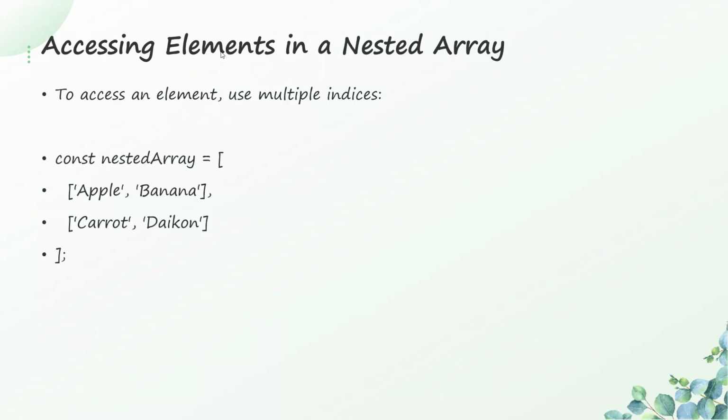When you have a nested array like this, we have apple, banana, carrot, and daikon. I don't know, this is my first time of hearing this, daikon. You can see how many rows we have there? We have 2 rows. The first element there is the row. We have the first one and the second one, the first element and the second element. It's like we have 2 items, so we have 2 rows. When we are talking about multidimensional arrays, the elements are what we call the rows.